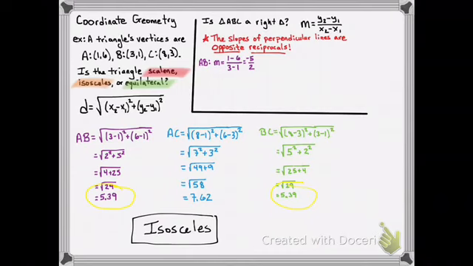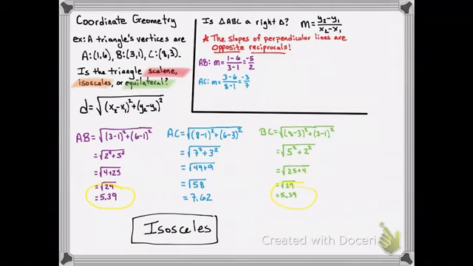The next slope that I'm going to find is the slope for AC. Again, I'm noting that I'm finding the slope for AC, but I'm not saying AC equals because I'm actually finding a slope, M. If we look at A and C, I'm going with the y value at C first, so 3 minus the y value at A, 6. Then for the x values, I have to do 8 minus 1 because of the order I chose for the numerator. 3 minus 6 is negative 3, 8 minus 1 is 7. When I compare the slope for AB and the slope for AC, I notice those are not opposite reciprocals. They're not opposites at all, and they're not reciprocals, so I know AB and AC are not perpendicular.